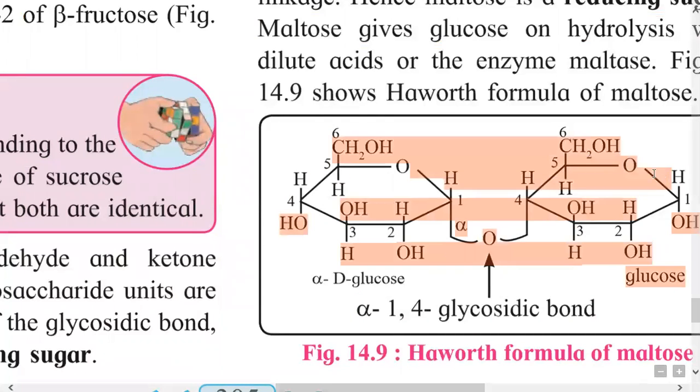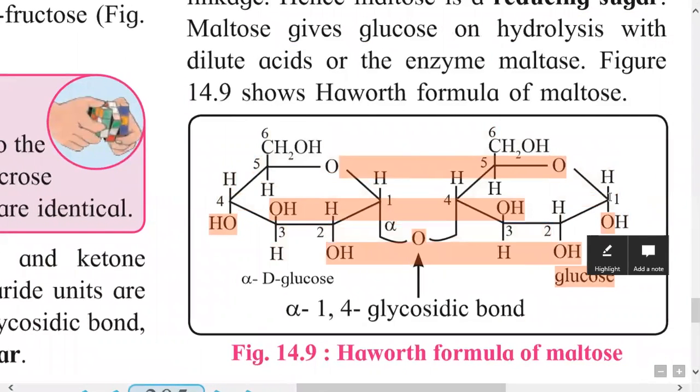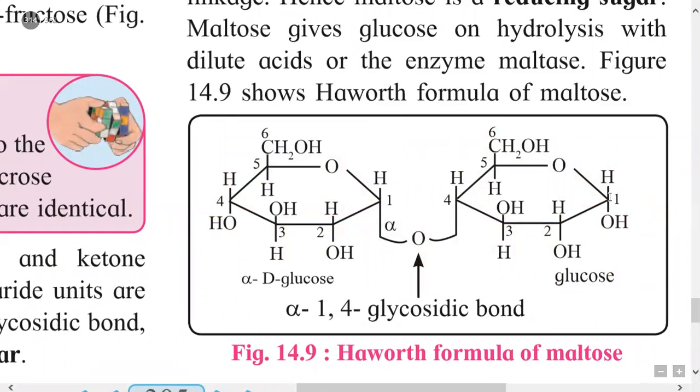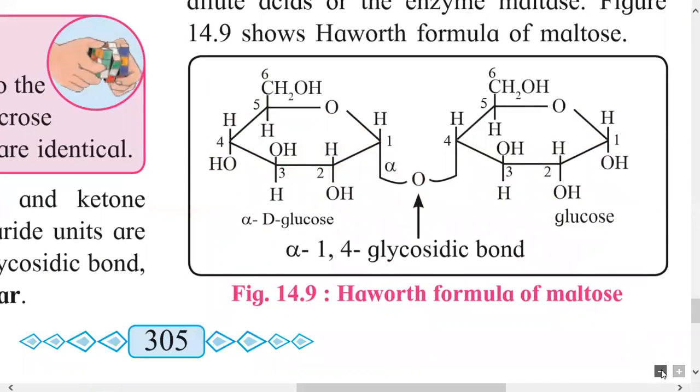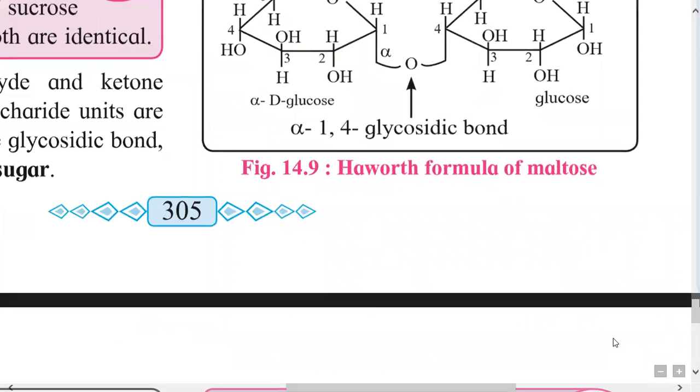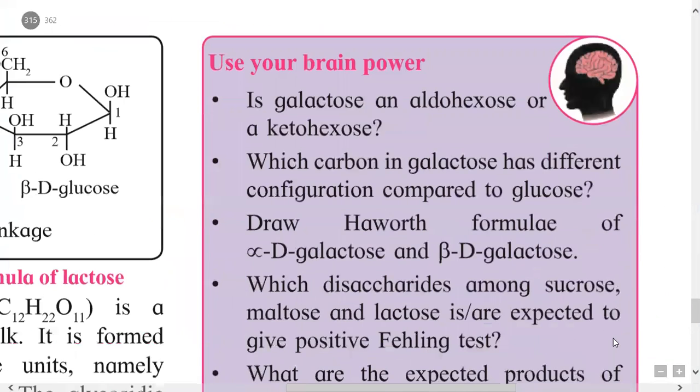Exactly similar is the ring of the second glucose molecule here, and the bond formed between these two OH groups, that is first carbon OH and fourth carbon OH, get bonded and give an H2O molecule as a side product. This bond is a dash O dash bond between two glucose molecules, and this is the structural formula or Haworth projection formula for maltose molecule. So that is about the structure of maltose.